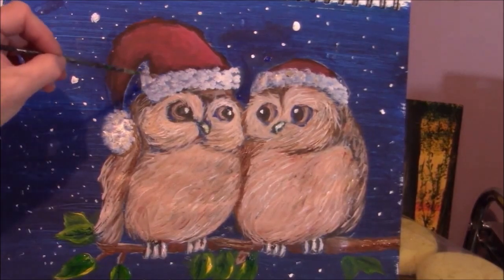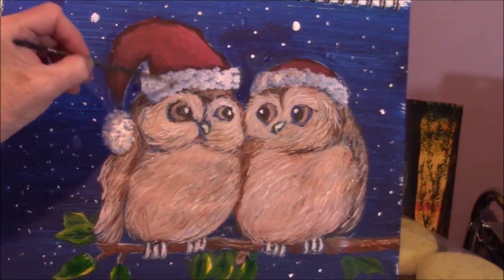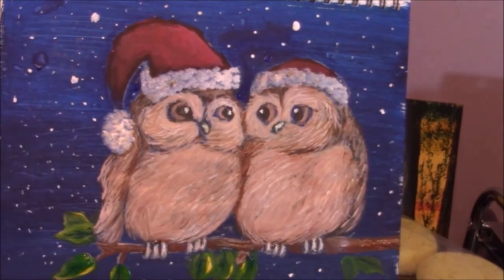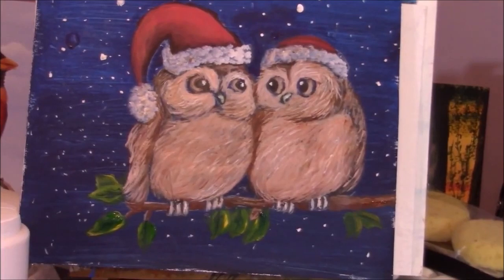So just pick a few little spots here and there for highlights, and then throw your brush down and say, I'm not going to touch it anymore. Well, there it is, our cute little Christmas owls.